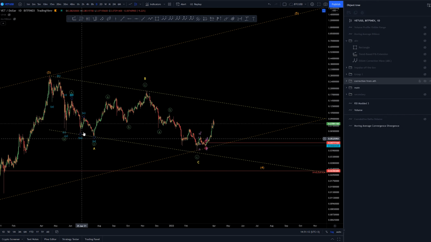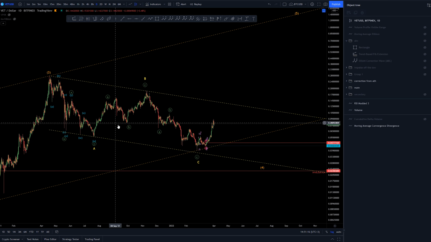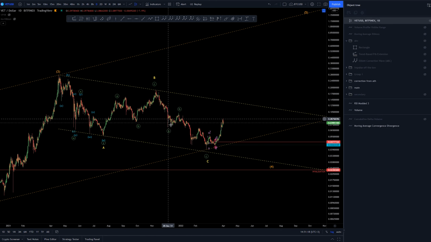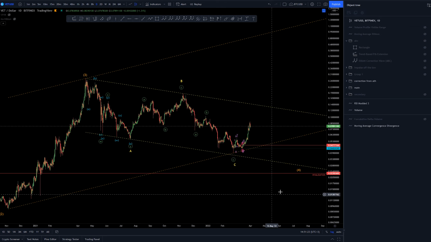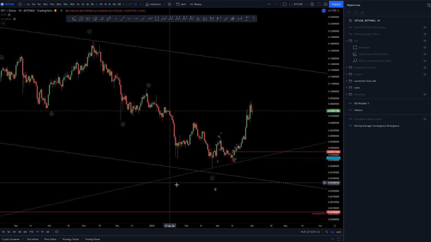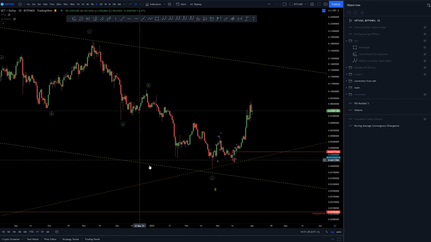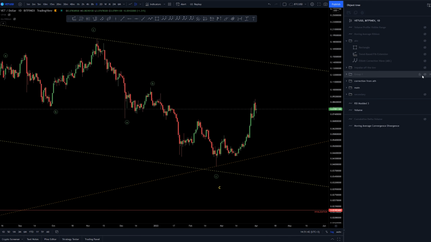Now again, these look like 3 wave moves, and this would be a zigzag up to B and another possible zigzag down to C. There's a couple of different alternatives where this structure might be ending, either here where I've labeled it now or here. So off of these lows there's a couple of different ways to go from, and I will show you.